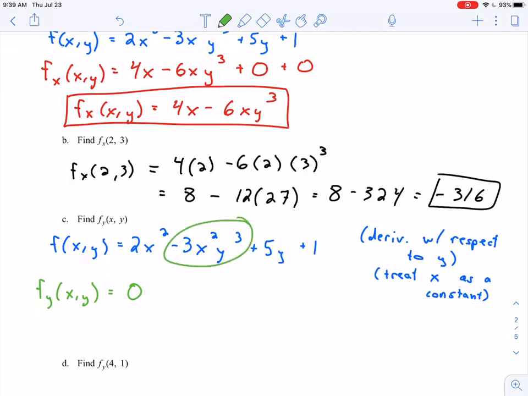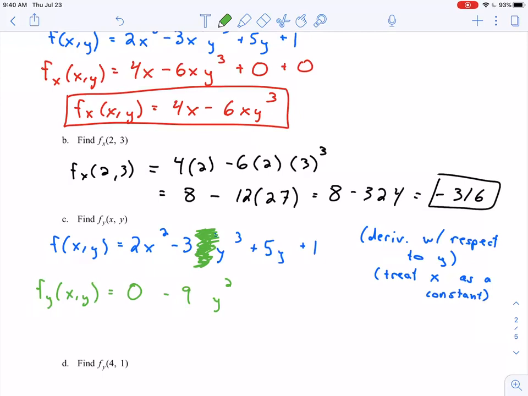Next, I move over here to negative 3x squared y cubed. Here I have this term that has both an x and a y term. So again, just like I did in the last example, I'm going to cover up my opposite variable. So I'm going to cover up this x here for a second. Pretend it's not there. So I really want to say, okay, well, I want the derivative of negative 3y to the third power. And I'm going to take the derivative of that like I normally would here. Well, that would be negative 9y squared.